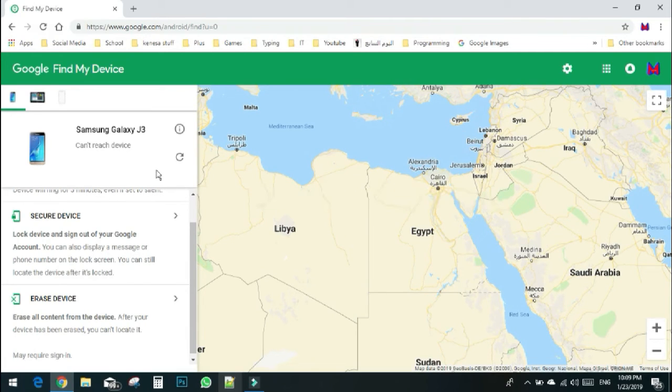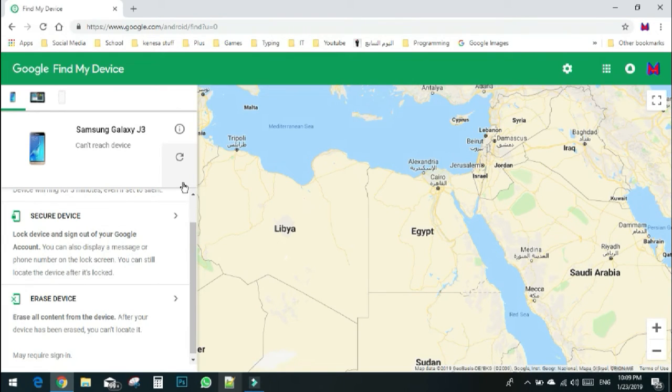It says you can still locate the device after it's locked. You'll ask me, hey, you did say that it takes full access to the device because it's linked to the account. So why does it take access while you do not have the account in?